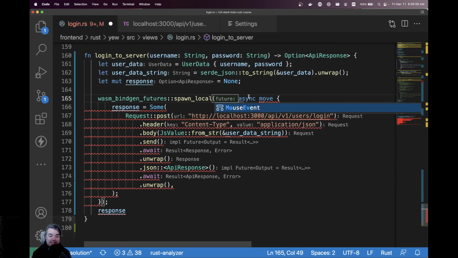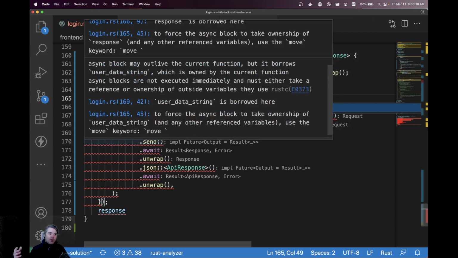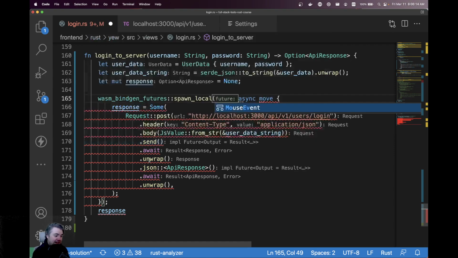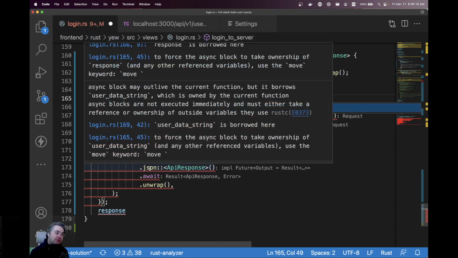So we need to move anything that's used inside of here. So problem, if we move anything that's used inside of there, I can't get it back out again. So what are our options? If it's thread safe type stuff, I can use maybe like an Arc and a Mutex. Potentially I can use a channel. I don't know which of these things are available to me in web code.